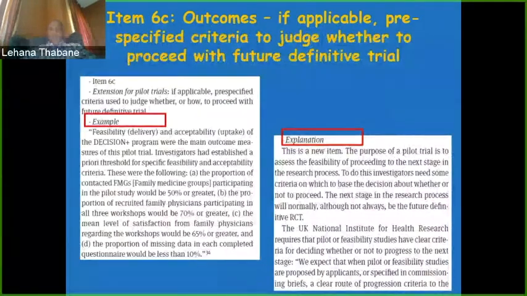We do the same thing for criteria for judging whether to proceed or not proceed. There's other papers we've seen in the literature. I showed you some earlier examples where people have actually done it, and we therefore provide examples of best practices, and then we provide an explanation of why this is actually essential.